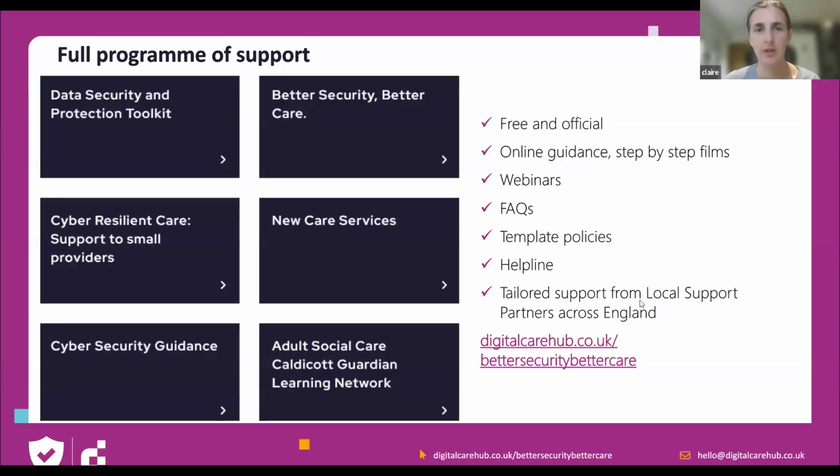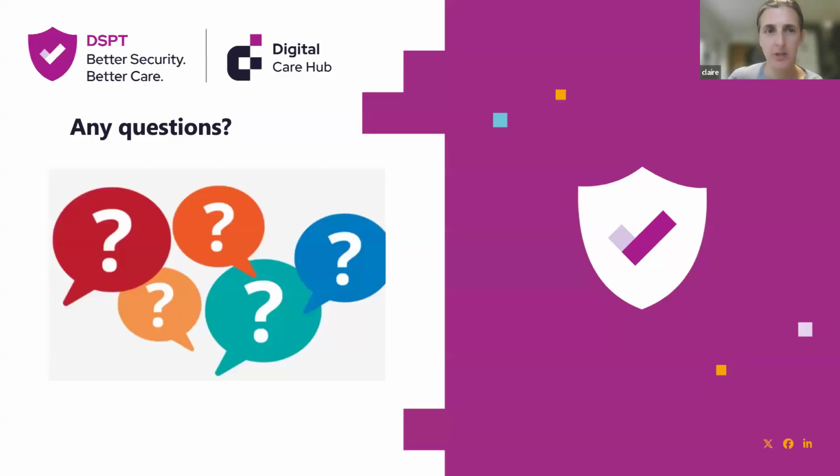Katie, I do have a question that you might be able to answer, but I'm not entirely sure. Just to confirm that we support adult social care. So some of the questions that are coming in are from other sectors, so we might not have the answers for you straight away. One of them is, are Google and Microsoft survey pages secure?